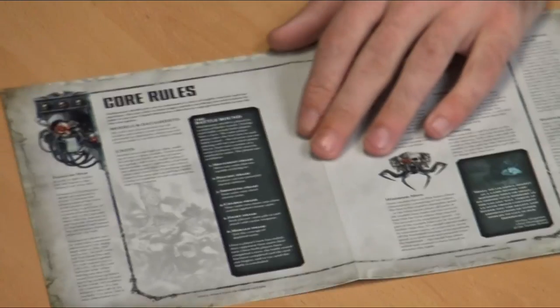All right, there's a bit more here as well. Very important. This is a clever piece. Very important, and Games Workshop, I salute you, because this is the core rules. Yes, and this is what the core rules have boiled down to. And that's it. That's 40K. That is the bones of the system. It has everything that's in the book. Let's just make that clear as well. It's in the book as well. But this is almost your quick reference sheet.